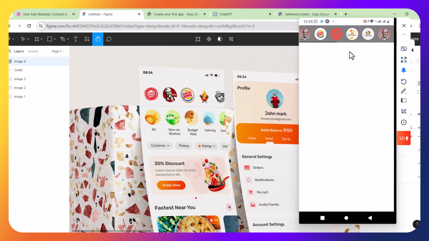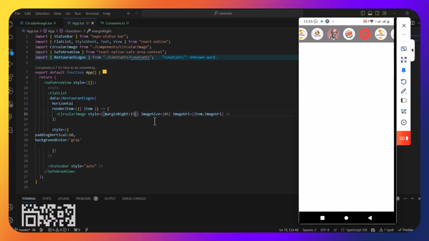We have this exactly. Remember the initial problem that we're solving is this horizontal scrolling bar. That was the problem that we were trying to solve. Let's remove the gray on this flat list. Flat list style, here it is. Remove the gray on the flat list.